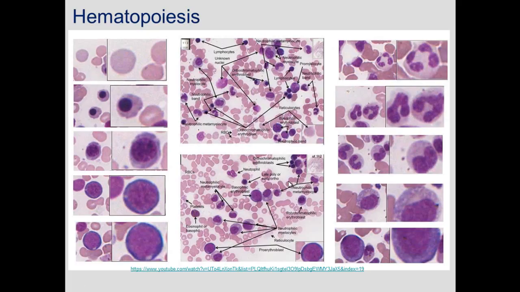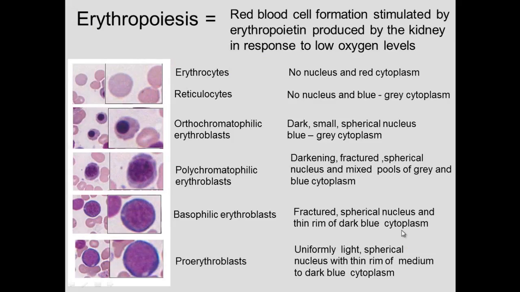And so if we look at hematopoiesis, we can see red blood cells being formed, the reticulocytes, and then you can have a younger cell. You've got a nucleus here, no nucleus there, and a blue cytoplasm going from polychromatic, blue and pink, and then mostly blue. So this is the red blood cell series. This is the neutrophilic myelocyte series. This is the mature neutrophil that we see. We see a band cell. We can see indentation, a lot of nonspecific granules, and then the blue cytoplasm.